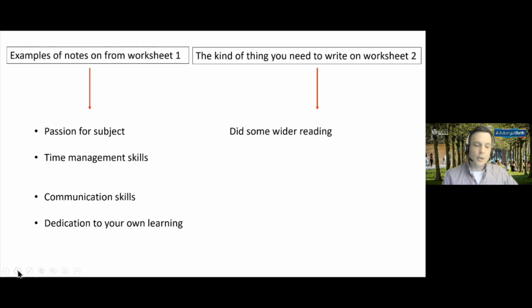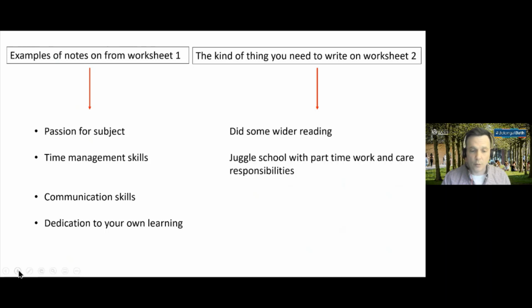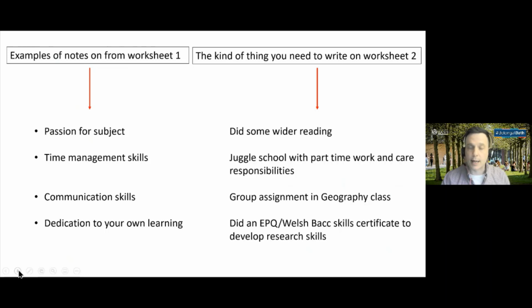Okay, so I want to keep reinforcing this process: worksheet 1, worksheet 2, is something you'll be doing over the next few weeks and months as you're doing your research around courses. And so you end up with 2 lists, but they're very connected. List 1 is all the detail from the course, the desirable and expected elements that we're looking for, and list 2 is a list of examples of where you may have developed some of these skills and attributes. I've just written down a couple of possible examples that you might have put.